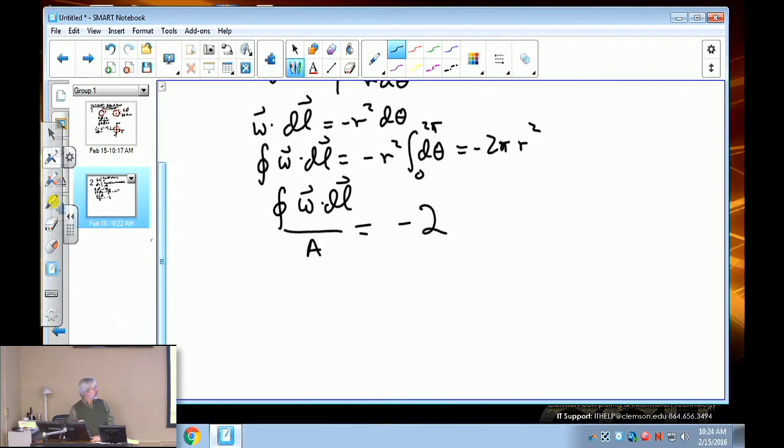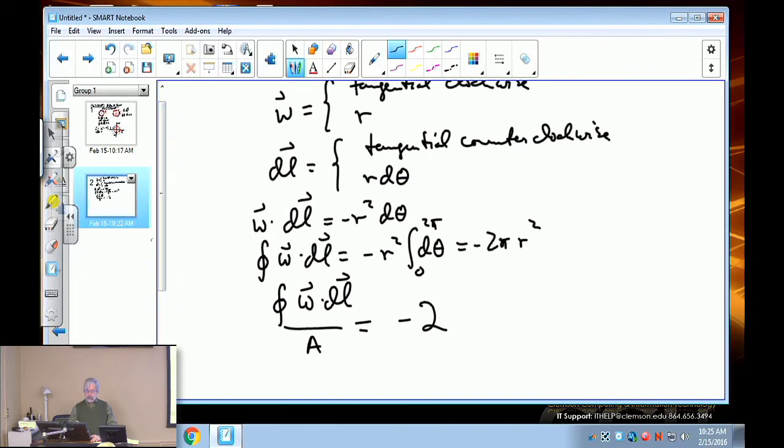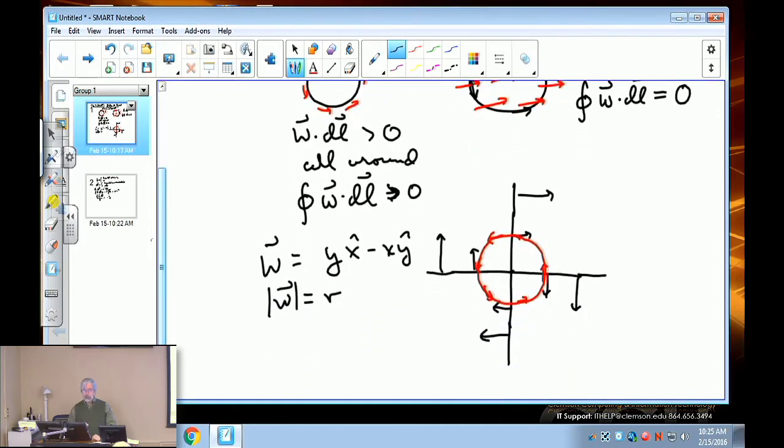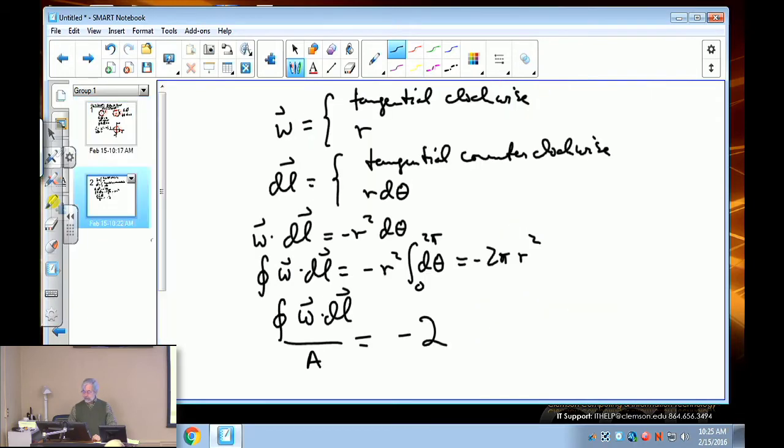Yes, sir, Mr. Coulter. The bounds you stated are 0 to 2 pi, correct? Right, yeah. Go all the way around the circle. D theta added up gives the full angle around the circle. And why were dl and W in opposite directions again? Just because the convention is to go counterclockwise in the angle. That's the convention that we've often used. We go counterclockwise with angle, just because I've chosen that. And then the vector field that I drew was clockwise rotation. Yeah, okay. So it should be giving a negative. And it does give a negative here.